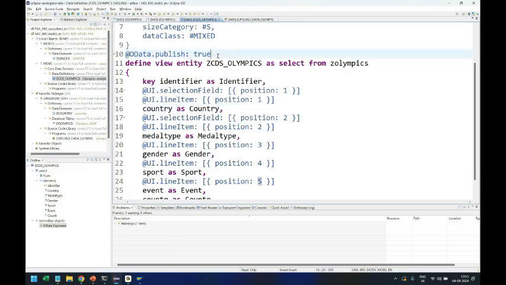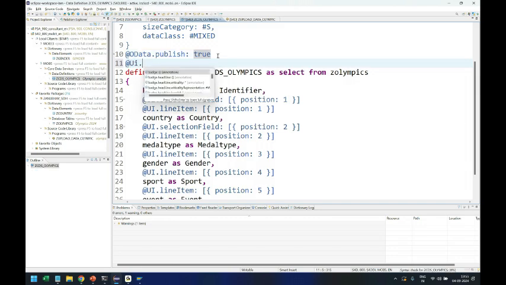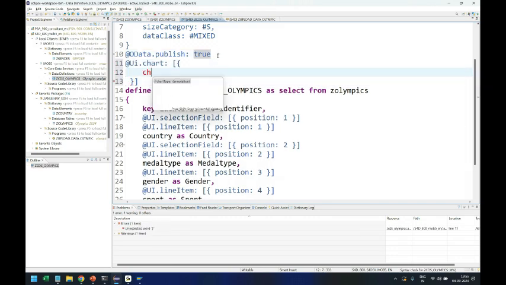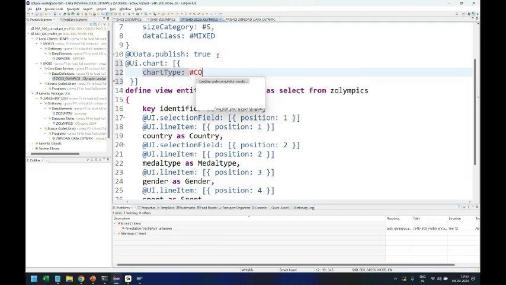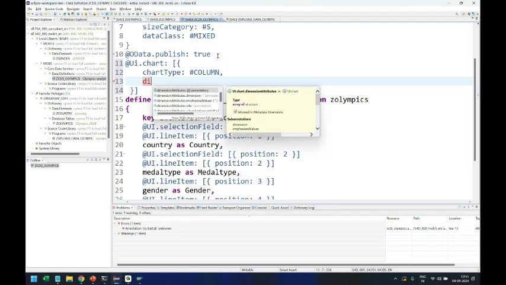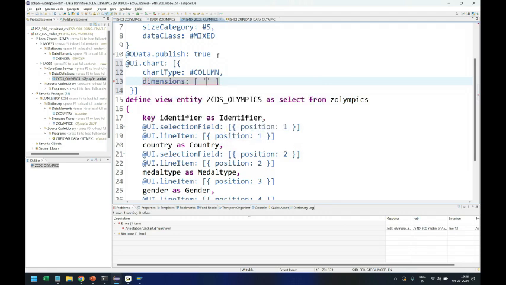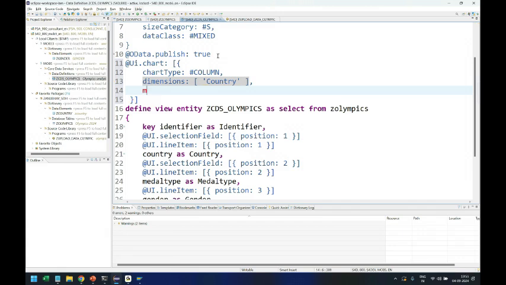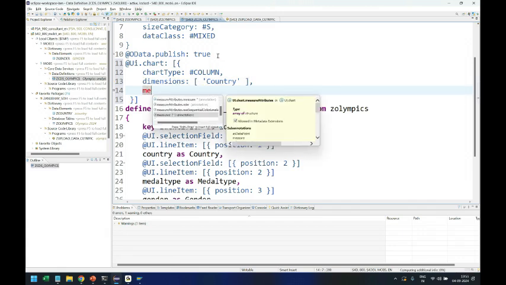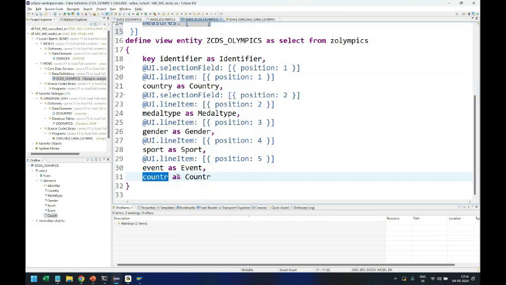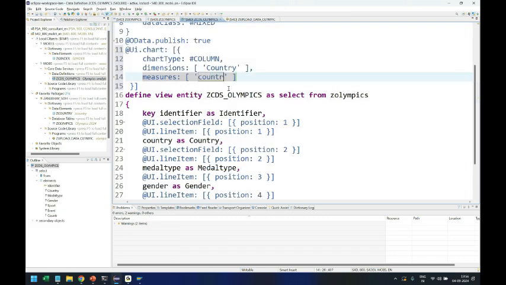So we can add a chart annotation and we will put here the chart type as a column chart. We will put dimension details. I want to use country as a dimension and we will put measure details. I want to use the count, this counter, as my measure. So the system can aggregate.